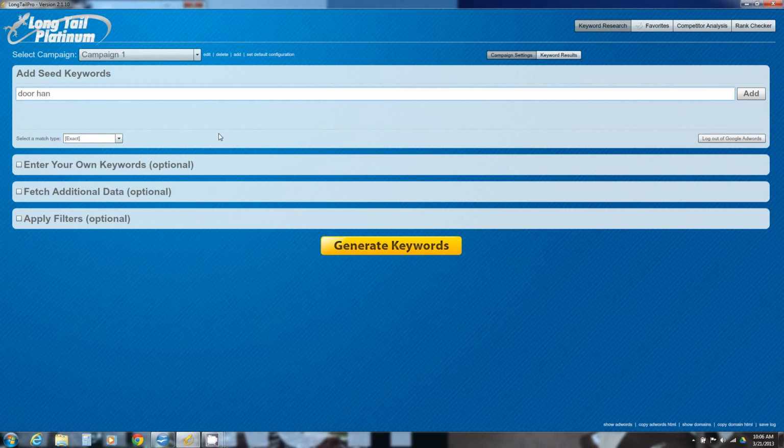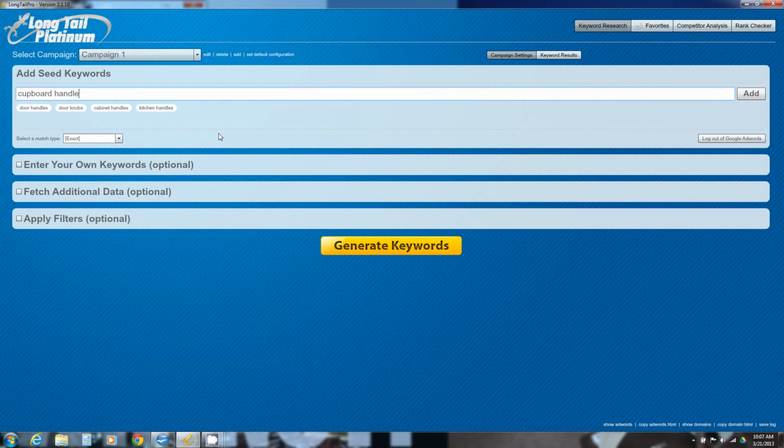But if we put in door handles and then come up with a few, think maybe door knobs, or how about cabinet handles, or kitchen handles. They're all kind of related, as you can see, but just using a few different words. And finally, I might just put in, how about cupboard handles.